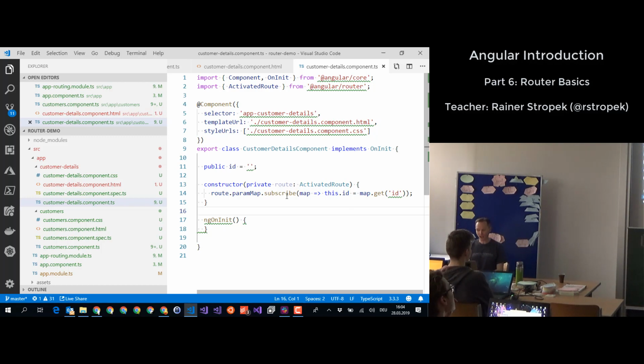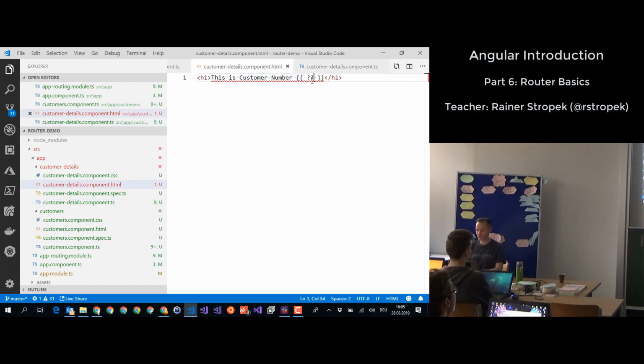We are subscribing, so we get the original ID parameter at the beginning when the customer form is loaded. For everything else, we just essentially ignore it, or we just transfer it also in the ID parameter. Get the idea? Approximately? Take this as a cooking recipe for now, and we will discuss it in detail maybe in a few weeks. Now we can go into the customer details component and we can just say, show me the ID.